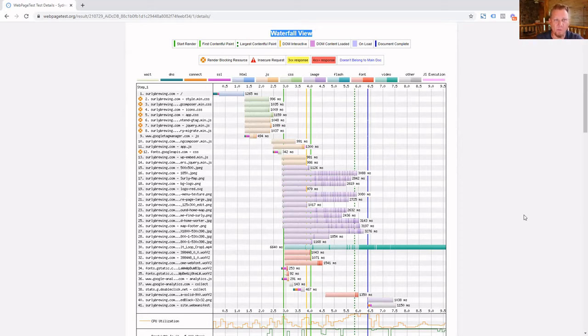Again, like I said, when you go to a web page, you're grabbing everything from the hosting company where the server is that the page and the website is hosted at. All that has to come down from that server down to your laptop, your desktop, your phone, whatever device you're using. This waterfall view is going to show basically the order of those things, how they came down. So all the requests that were made start at 1, 2, 3, and they're requested in order. So it shows that from top to bottom. Then it's also going to show us in this graph that goes from left to right.